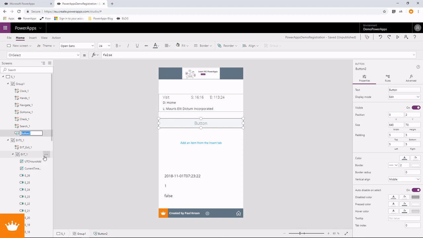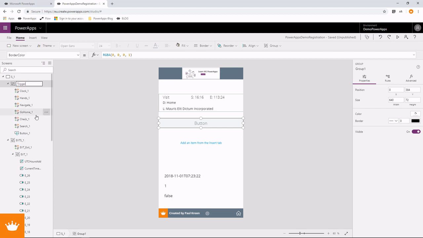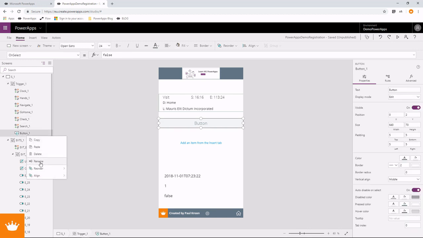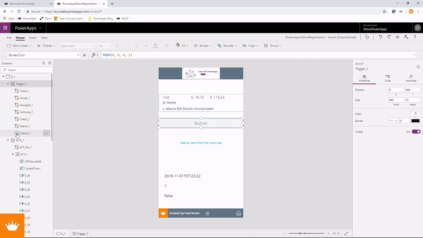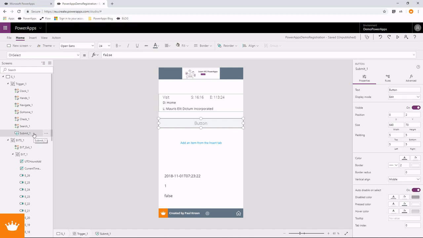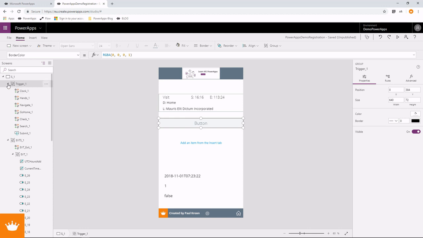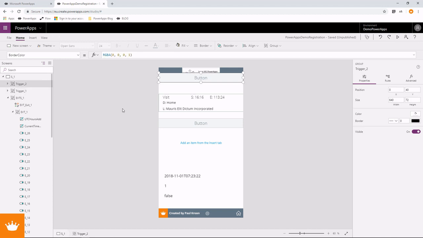Now let's recall the button. Let's say this is menu or trigger. Let's call it trigger 1. Let's call it different button 1 and call this trigger 1. Let's rename this to submit. Okay, now we have a control with buttons and we only have to make the right icon appear based on some formulas, conditions, and make a submit button. And also on the trigger we can say this should be true or false. Now let's copy this one, make it 2, and make a third one.